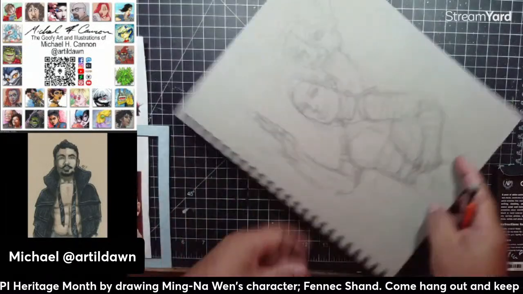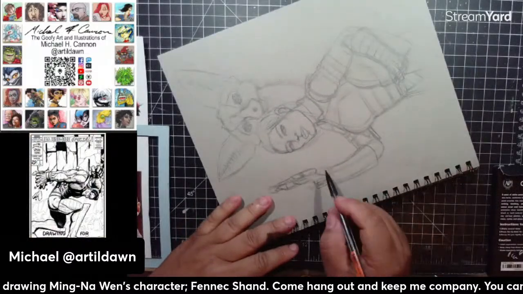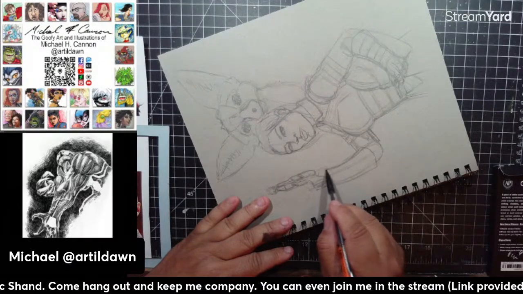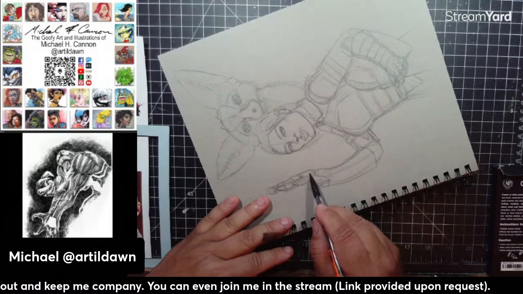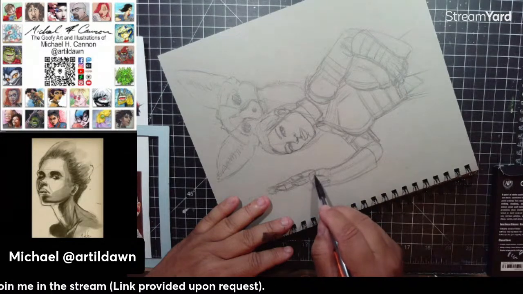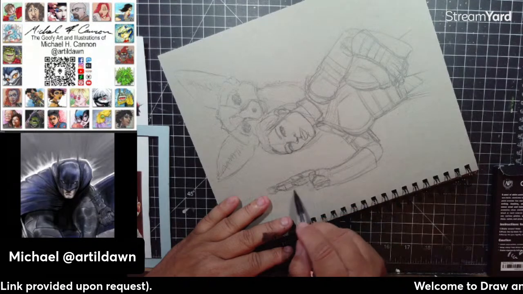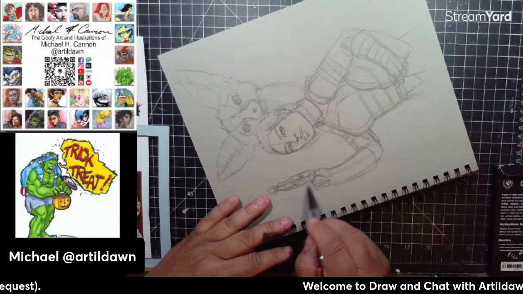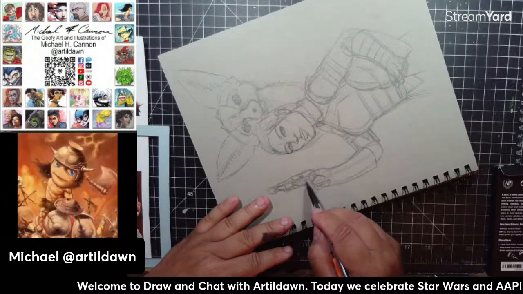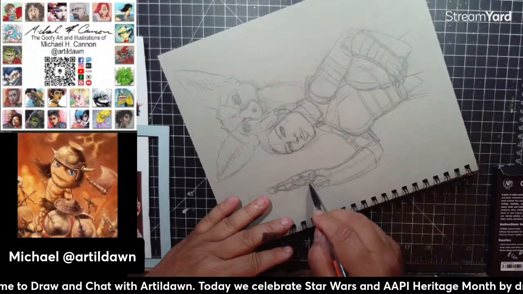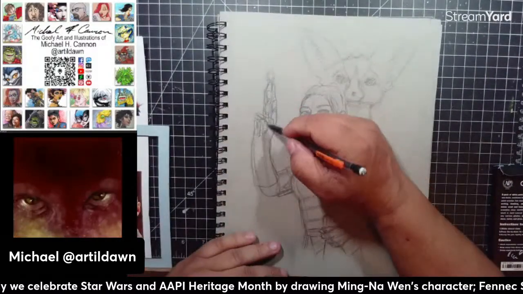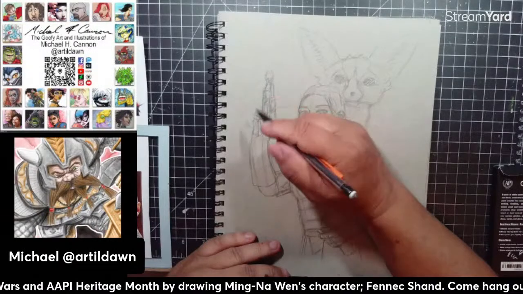So now we have to wrap the handle on this. Thumb side. Point the finger along the trigger. And it's getting cluttered in there.